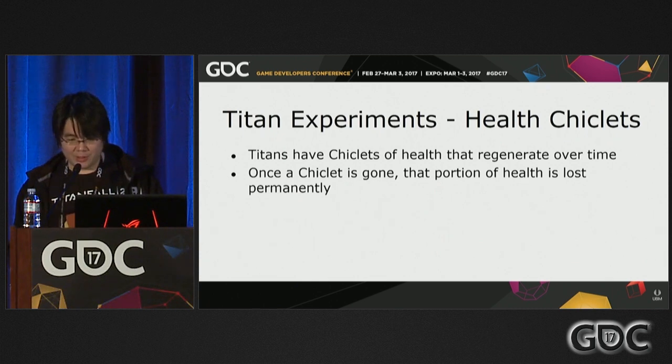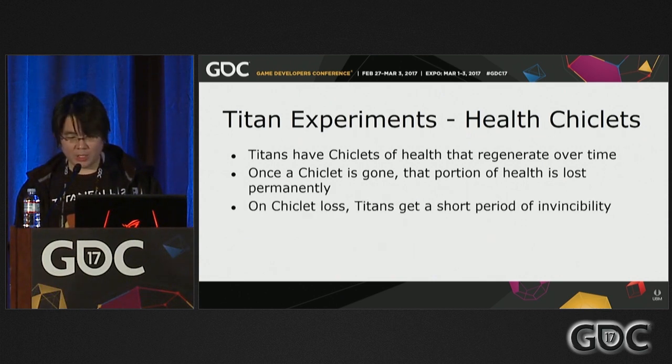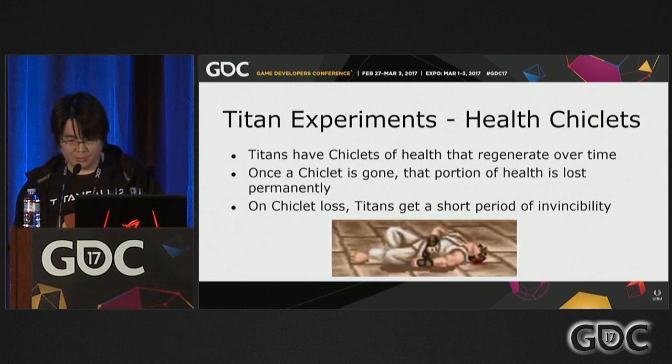The idea was that it would give players a sense of when they could play aggressively when a Chiclet was full, and when they should play defensively when the Chiclet is low. When the player lost a Chiclet, the Titan would get a short period of invincibility, similar to getting knocked down in fighting games like Street Fighter. It would allow the victim some time to breathe, recover, and plan what to do next.